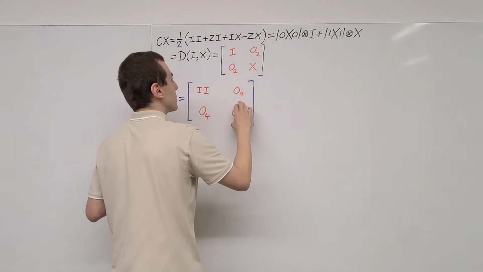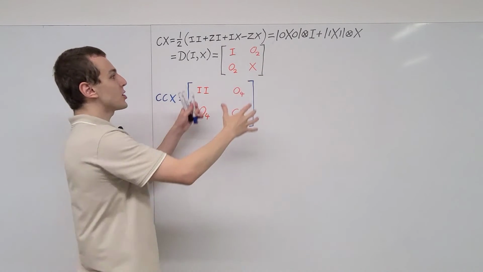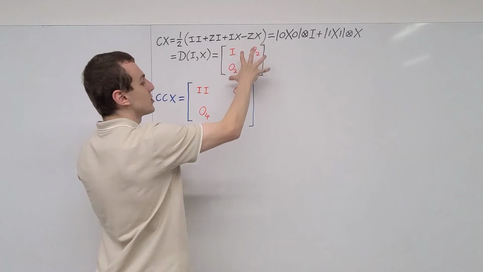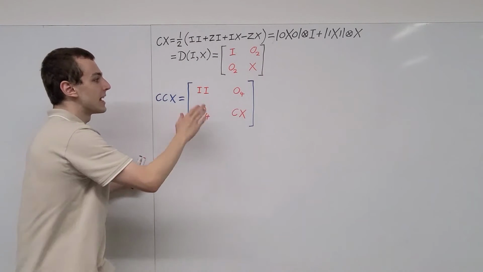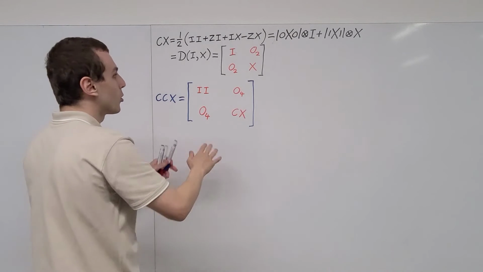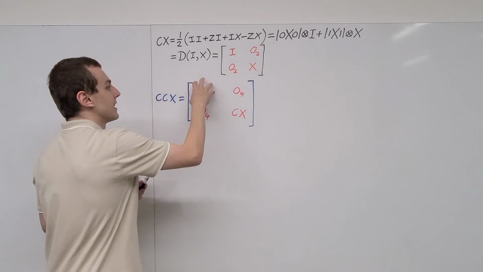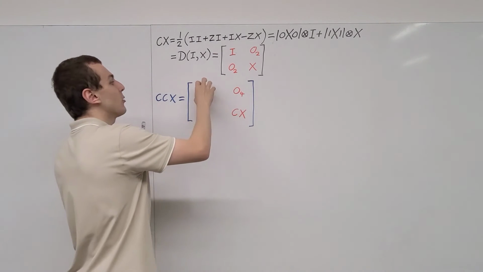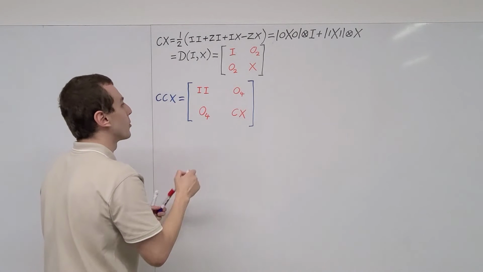What about this bottom right quadrant? Well, this bottom right quadrant is exactly the same as this matrix. So we're actually taking this matrix and inserting it in here. It is a quadrant in this bigger matrix. Now, let's write this out in an even more explicit way. So instead of writing it in this term, let's make it more suggestive so we can see what is going on.